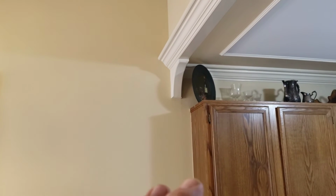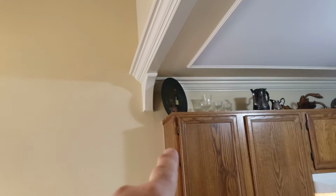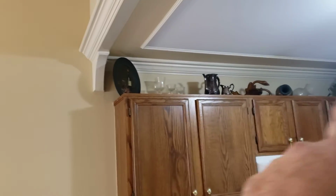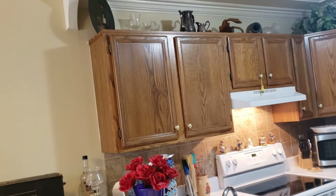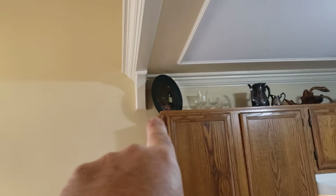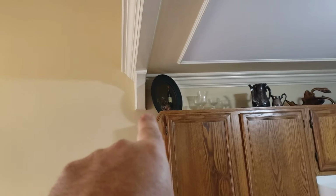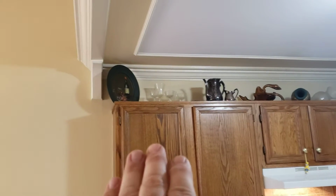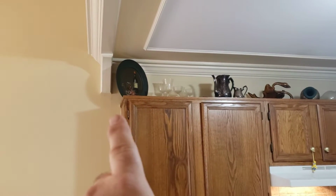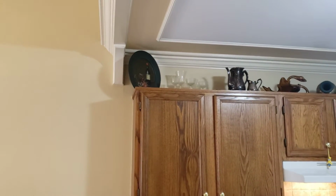So when we start looking at 105, 102, 102 is going to be our longest cabinet measurement that we can have for the actual length of the back wall. Now 36-inch cabinets will work just fine, because if you look right there where that plate is, that is 3¼ inches from the end of that cabinet to the edge of that corbel. 3¼ inches of space there. So if we stay inside of 102 for our cabinets, then we run a 2¼ inch CM8 down the side, then we're going to be fine.